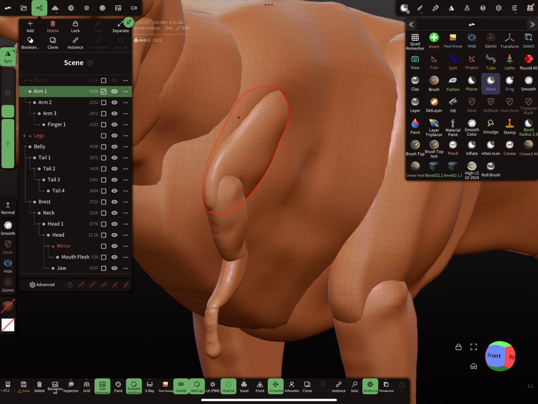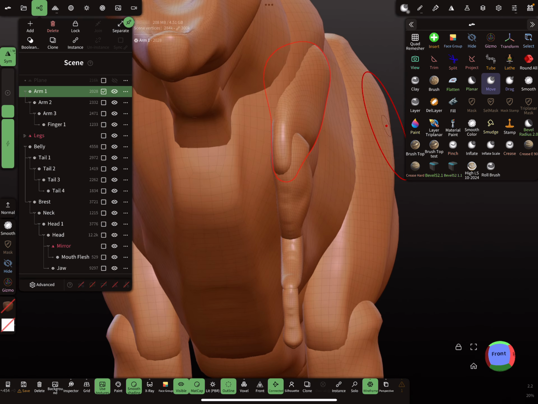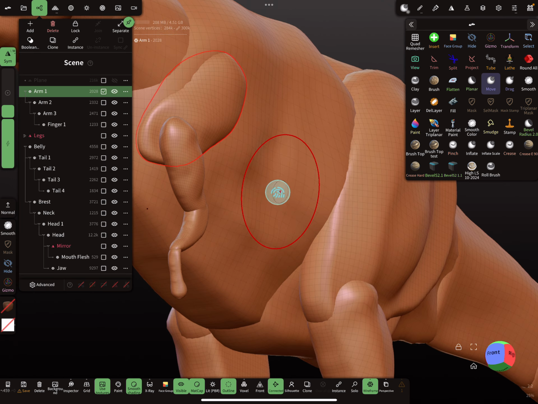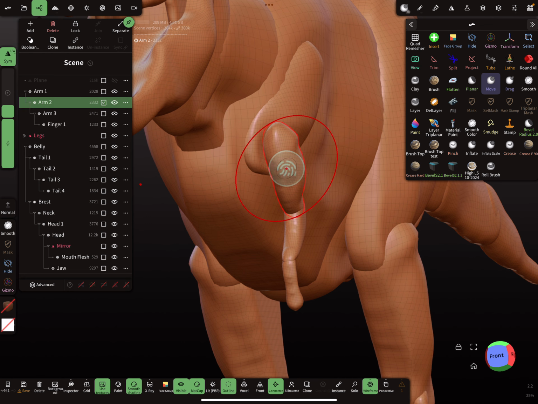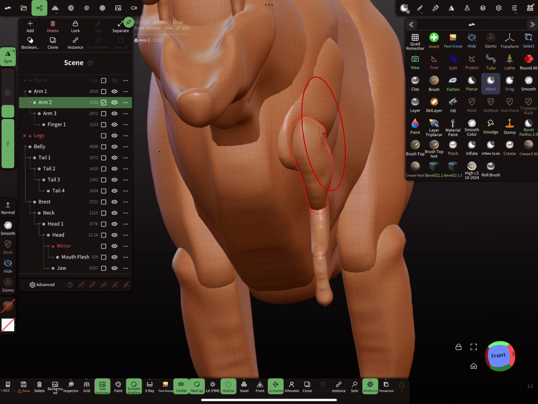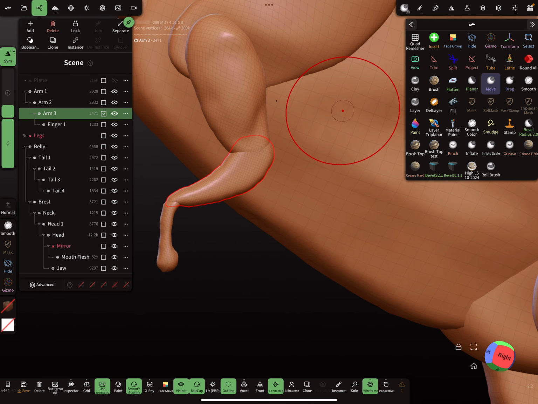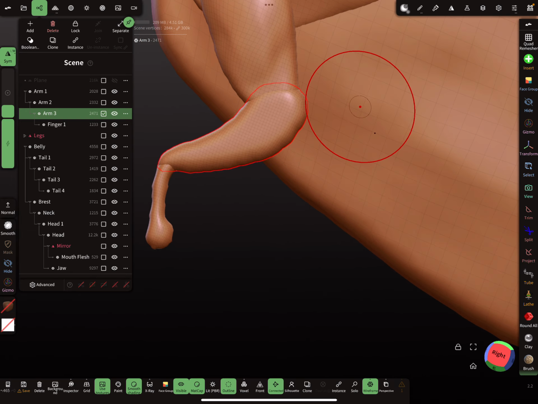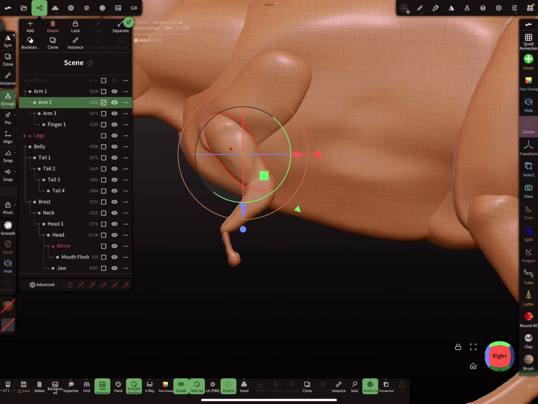So this here is, I think, only a muscle, so here I'm using a little bit inflate. And where's my gizmo or my pivot?